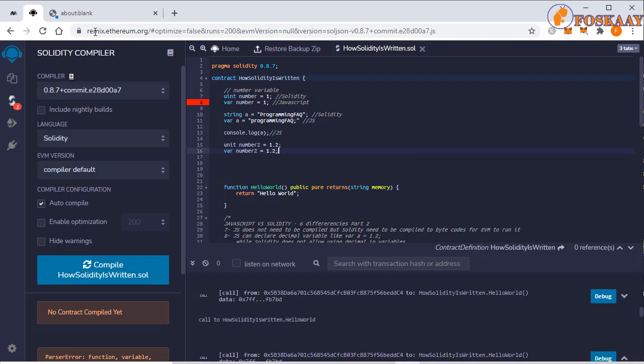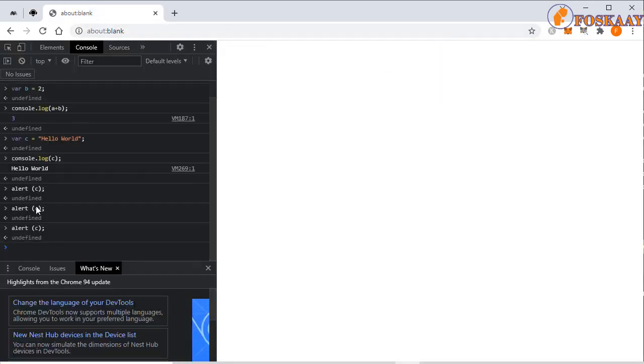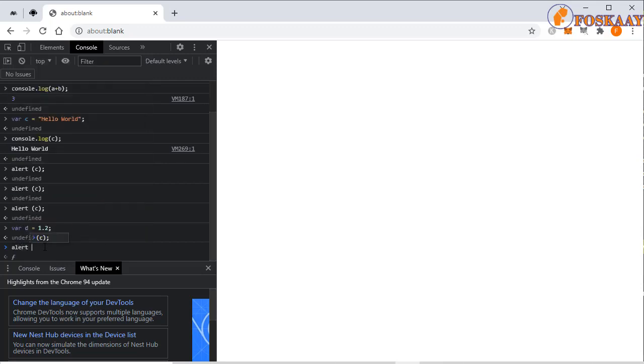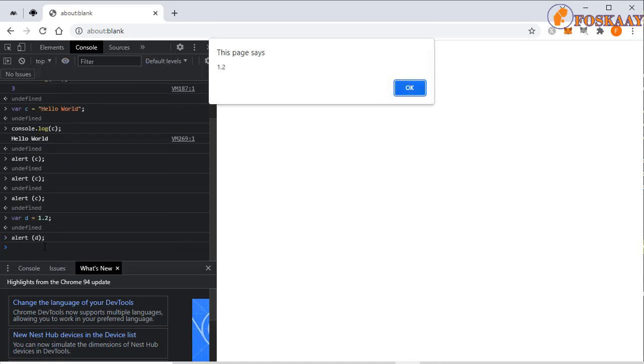So let's see it here. If we say var C, we stop at C, so let's use D equals to 1.2. Do you see it now? So we can say alert D and enter, 1.2. You see it straight away. So that's it.